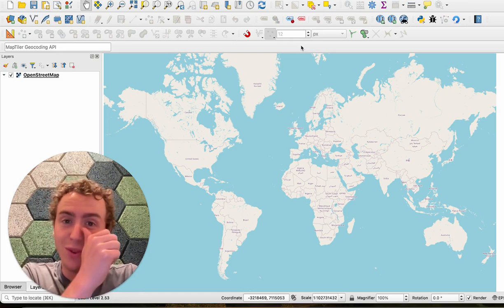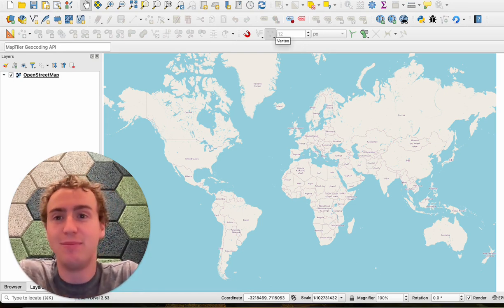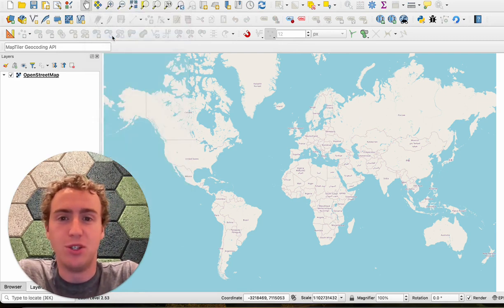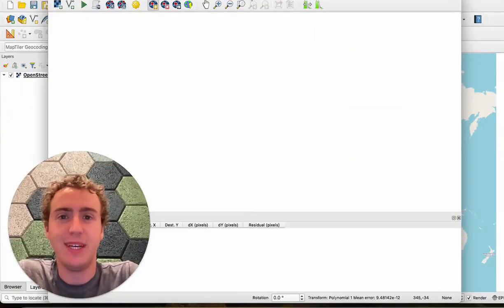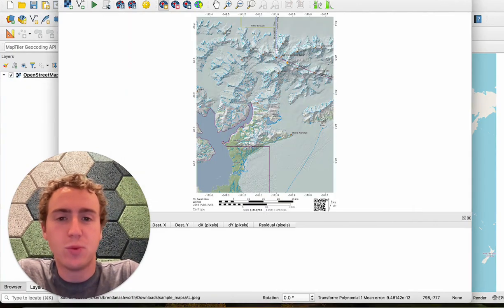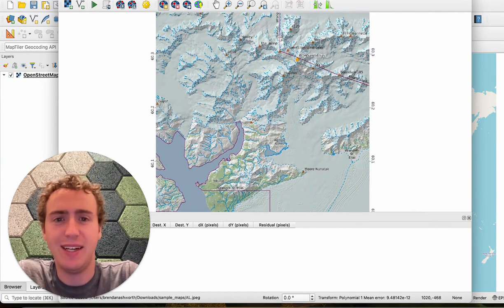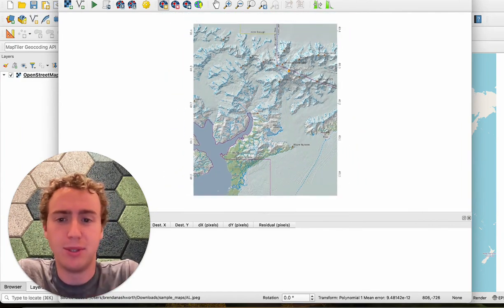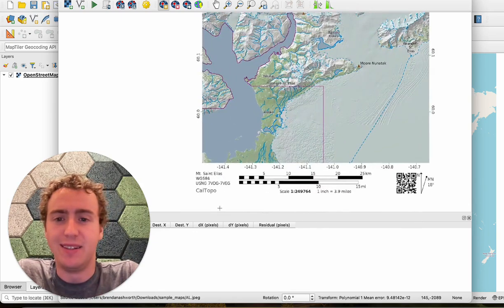So I wanted to share with you a demo on two maps today. To use the AI georeferencer, we go to Layer and open up the georeferencer. With this georeferencer, you can load a raster normally. And I have two maps that I'm going to show you. The first one is a map, this is near Alaska and Canada. It's of Mount St. Elias. And this is actually a computer rendered map. It's from a popular outdoor app called CalTopo.